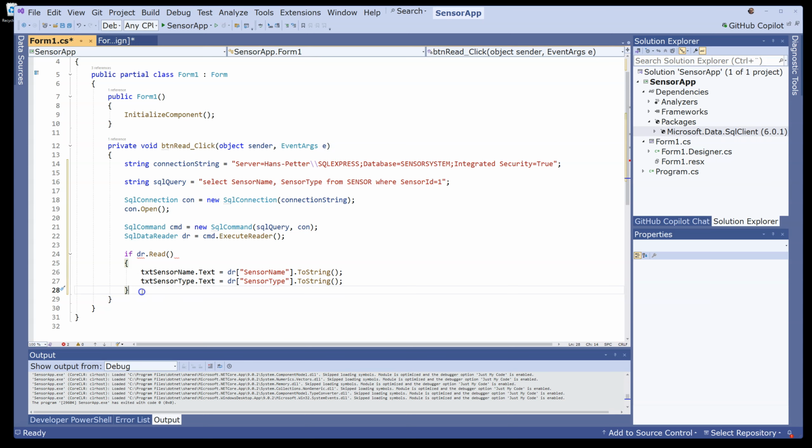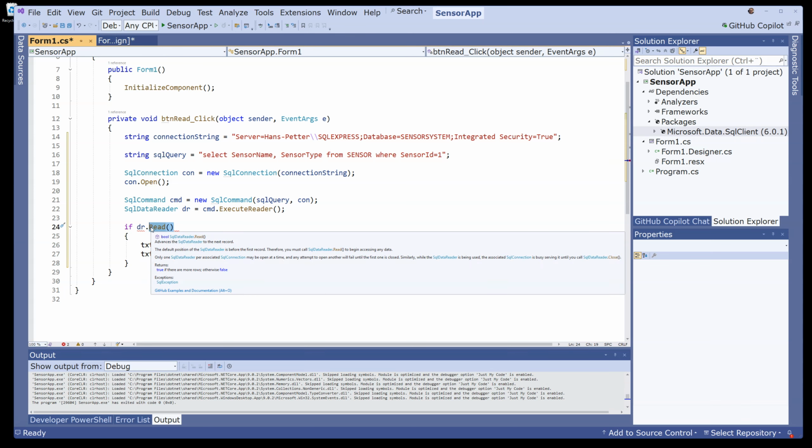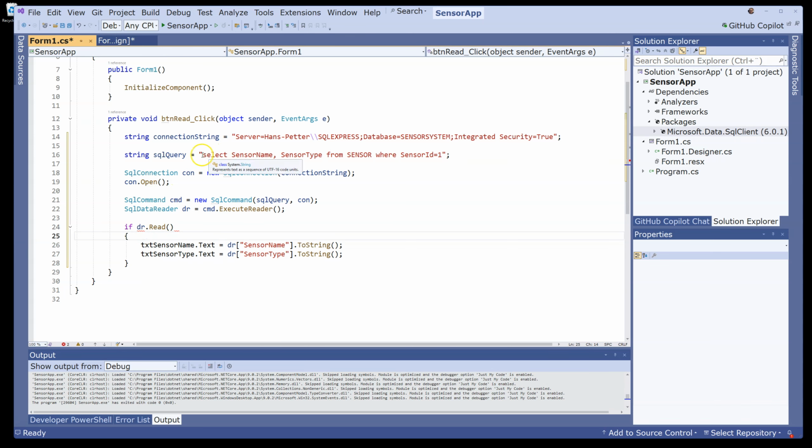Here you see IntelliSense creates the code more or less for us. So if dr read, this means that if this query returns some data, then we can put the sensor name into this text box called txt sensor name, and the sensor type into this other text box, like this. And then finally, good practice, we close this connection like this.